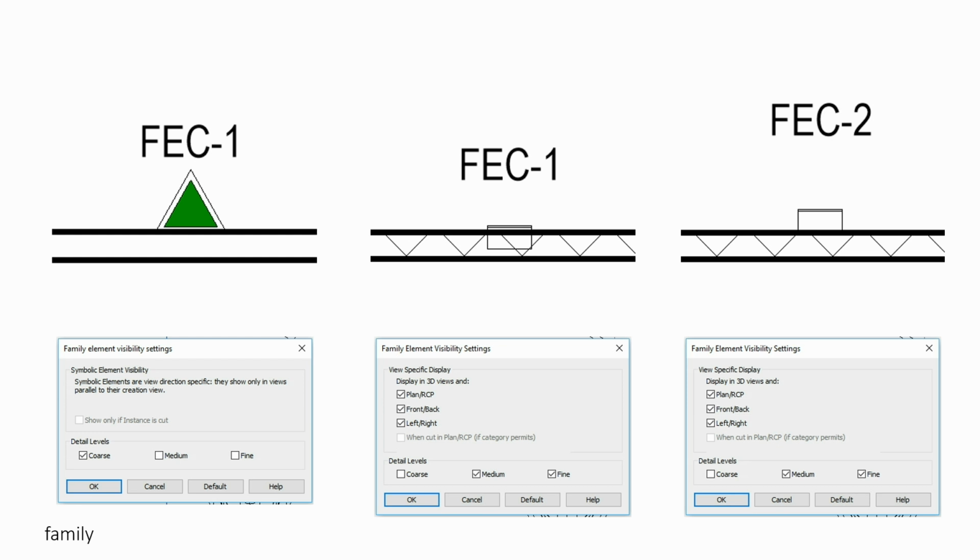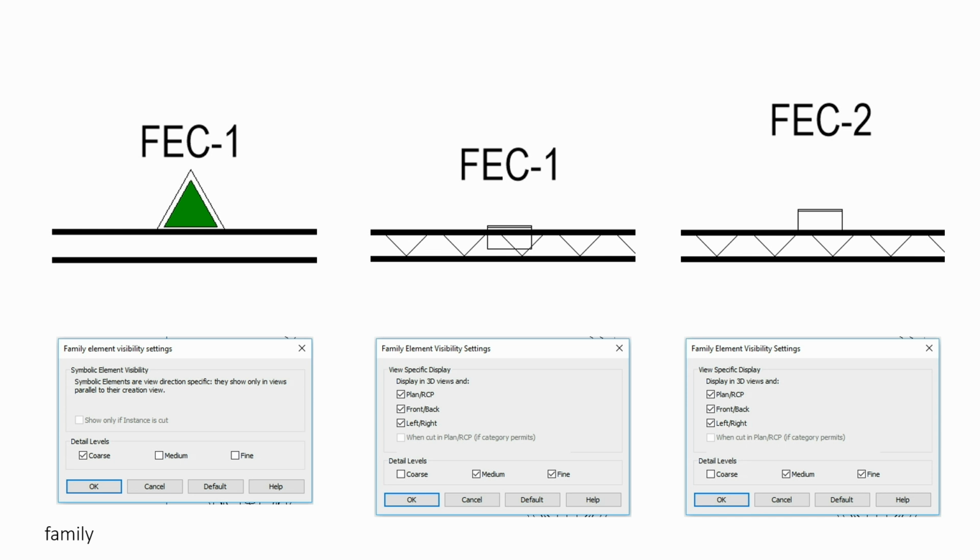In this example, I completely changed the graphic for the coarse version, which is on the left. So this would work great at a 16th scale, where I still need to see where somebody has placed those. They're showing up on my life safety plan with this graphic. And then for coarse and fine, they're pretty much the same.